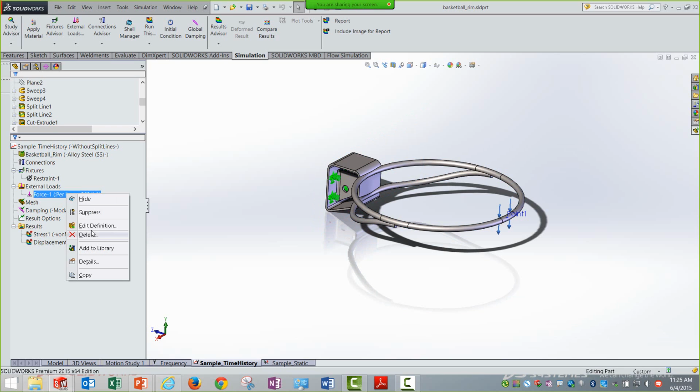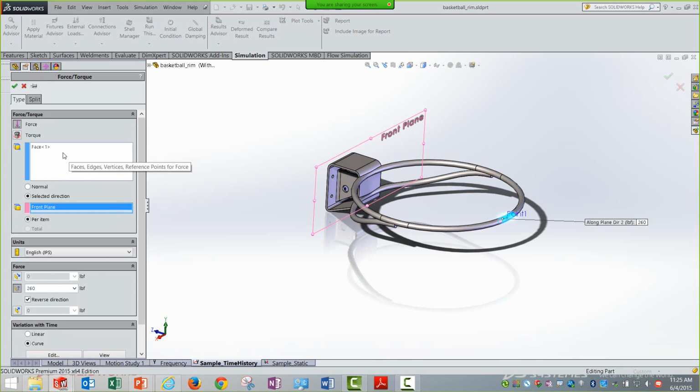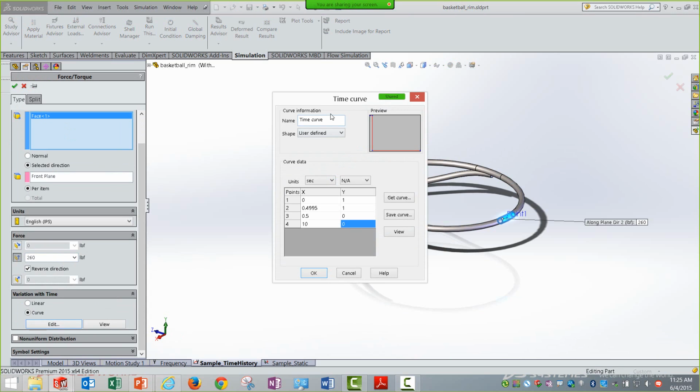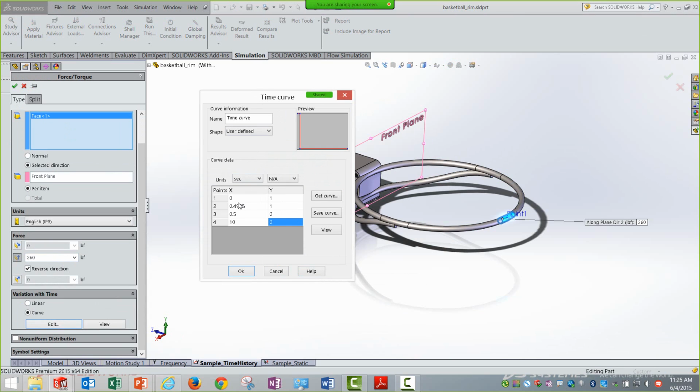Now coming to force, the way it is applied is typically the same, but the difference is we can actually give a curve over here. So if you observe, the force is varying in this way, wherein from the initial time instant, it is like an impulse load.